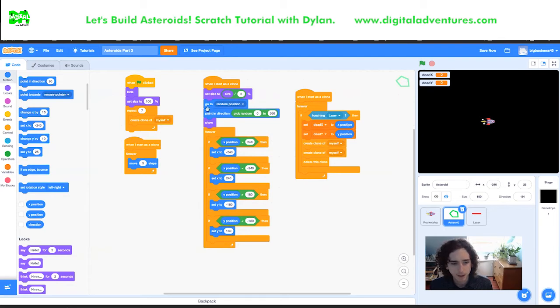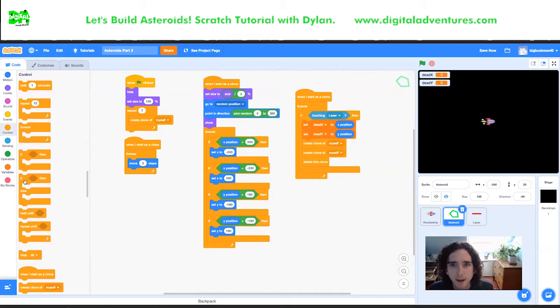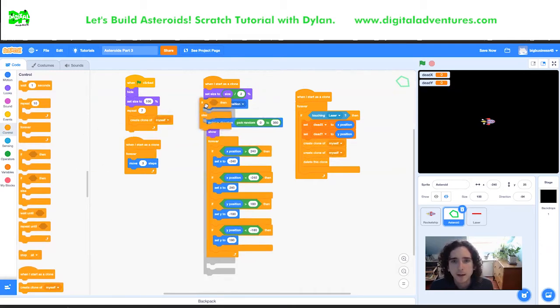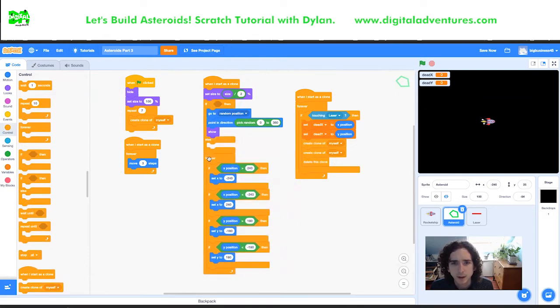Instead of telling it to go to a random position, well, I want them to go to a random position when I start the game, but not when an asteroid is destroyed. So right at the beginning of this code here, we're actually going to have several if-else statements because, well, there's pretty much three possibilities. Either they're starting asteroids, they're half-size asteroids, or they're 1/8 size asteroids. So go ahead and go into control and grab an if then else block. And let's put it like here. Ooh, I don't want it to wrap around like that. So I can put it like that.